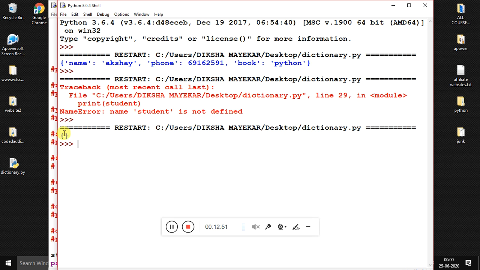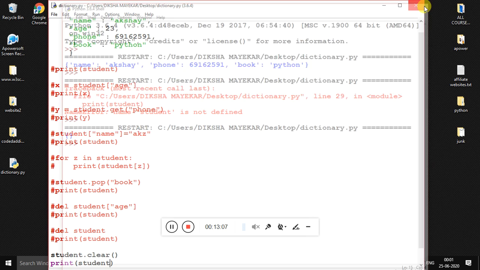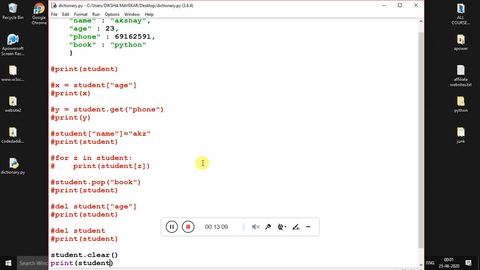So as can be seen, I'm just getting the curly brackets. Initially whenever I used to give printout, inside of these curly brackets it used to give the key and the value pairs, but as of now it has just printed these curly brackets, and no value has been given inside of it. Okay, so this is because we have made use of the clear function, which actually clears the data. Okay, so now we are done with the dictionary.